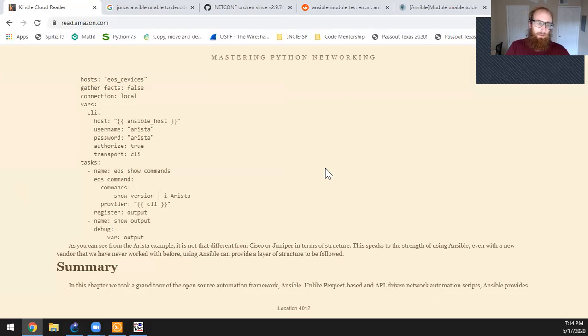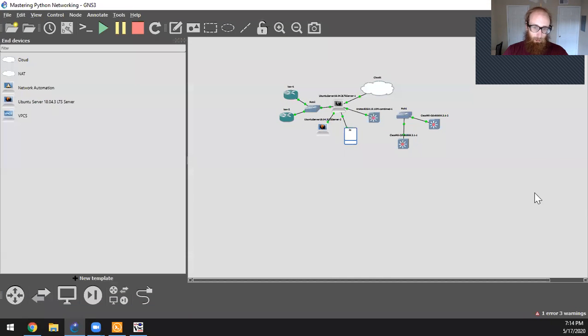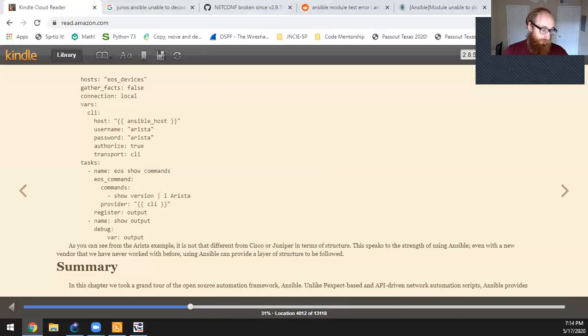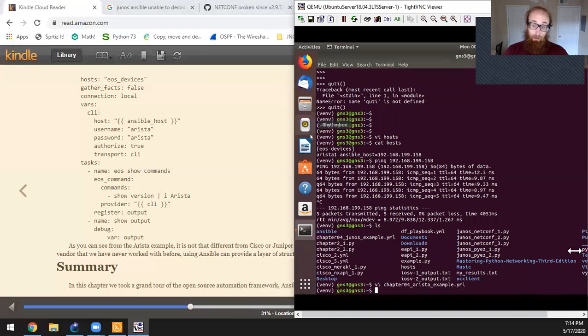That is an advantage, but of course that vendor has to be a part of Ansible already. You do have to actually go onto that vendor and set up SSH and put an IP on there. So it's not all peaches and roses. There are some advantages, yes, but it's not the end all.